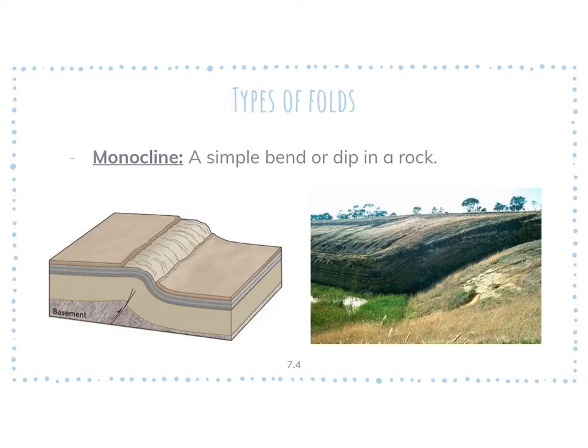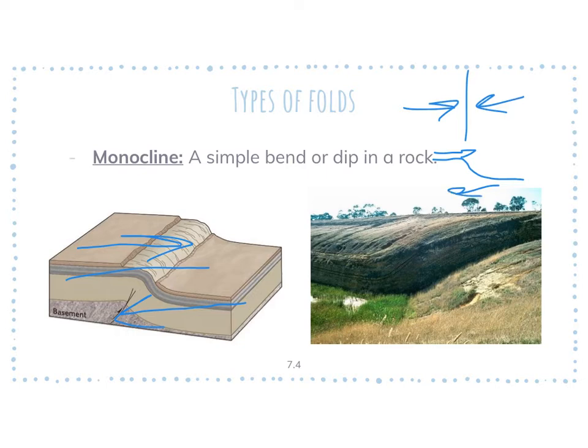Now that we've gotten past the basic idea that all folds are going to be the result of compressional stress — whether an anticline, a syncline, or a monocline — I'm going to twist it a little. If you think of this side pushing this way and this side pushing that way, that actually looks like shear stress. Compressional stress is two things coming at one another, but if we start to bend the layer, part of it has started to push past. So compressional stress kind of leads into a shearing stress in this example of a monocline.